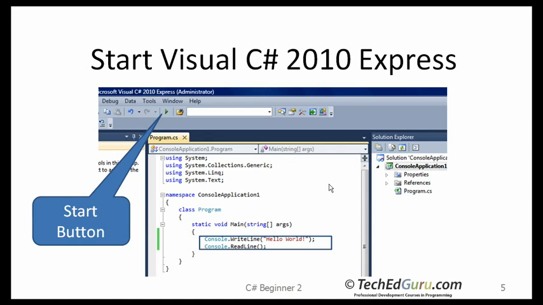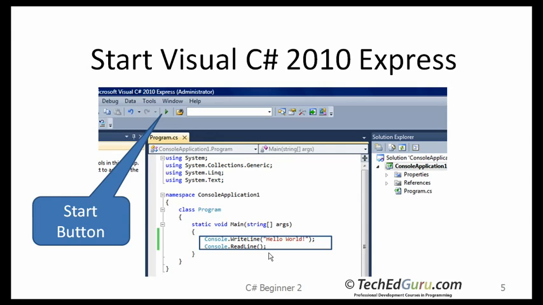On the next screen, a code template would be given to you. It'll start with something like class program. It'll have the main method, and within the main method, add these two lines, Console.WriteLine hello world, and the next line says Console.ReadLine.